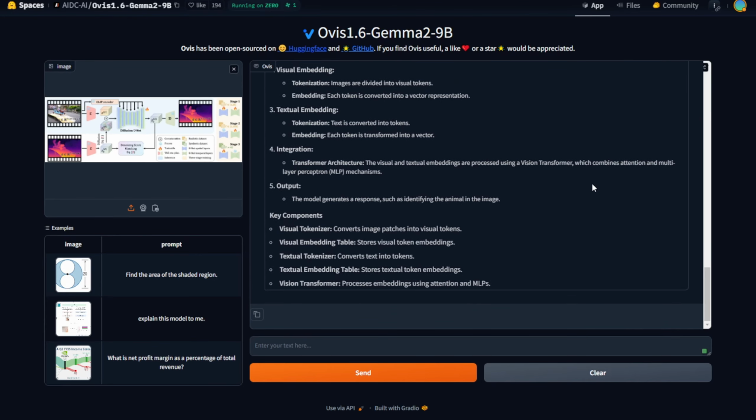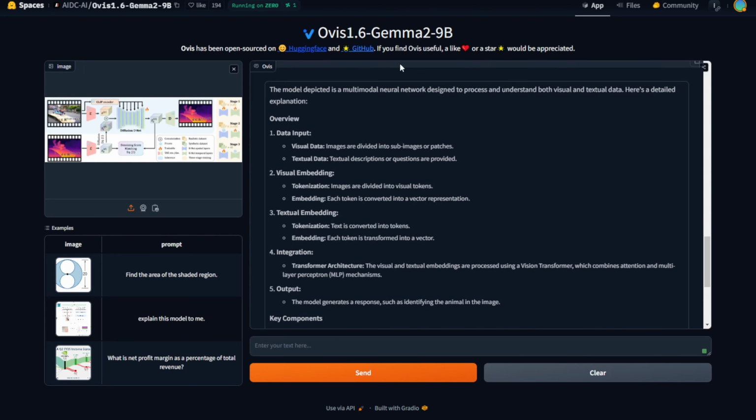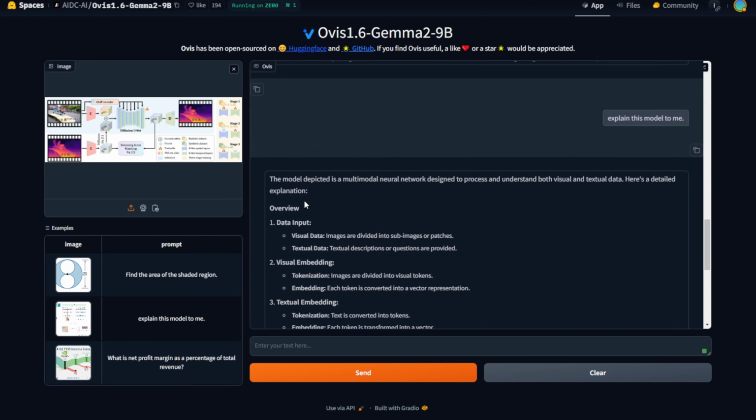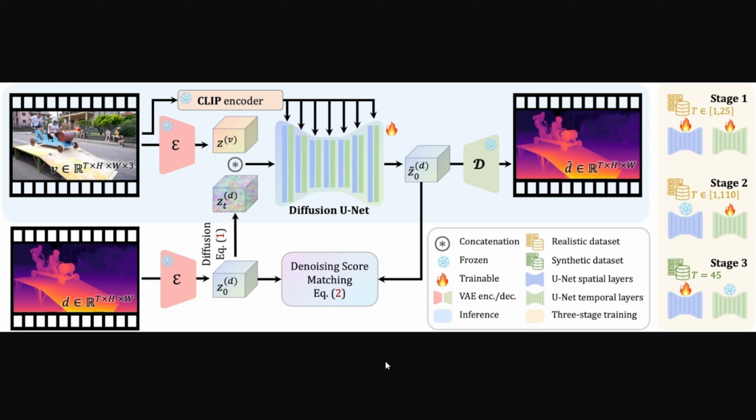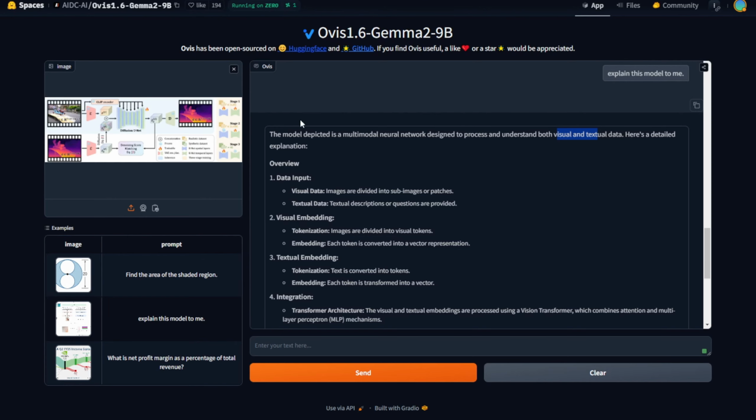Okay, the response here is pretty well defined for all the steps and overview data input. But it looks like this is the same response as the second example we just did because, as you can see, there's the visual and textual data. But again, I'm uploading this image for analysis, which is the Depth Crafter. It doesn't have the transformer architecture in this one. Actually, it's using the diffusion UNet, so I guess it's not clear what we have, or it still has the memory of the previous image stored in the token.